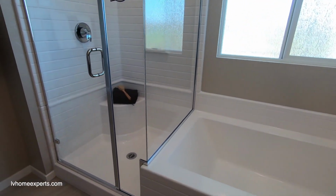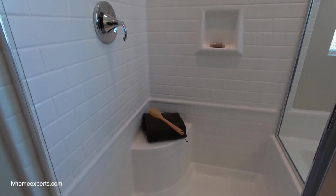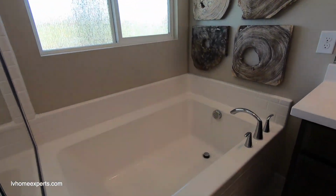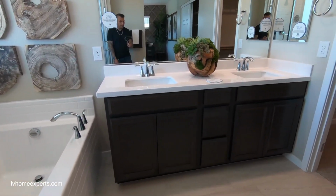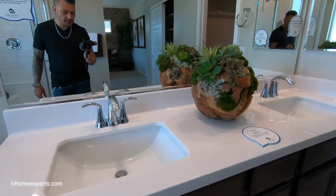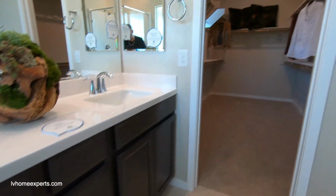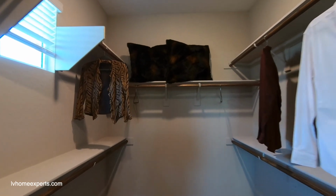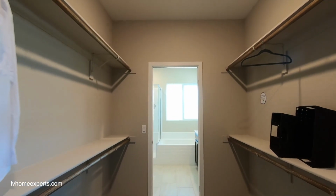However, we are in a sub, which is a gated community for this neighborhood, right? So that's going to be $82 more a month, so it gives you a grand total of $207 a month. That's right, $207 a month. Now that doesn't include the clubhouse. Imagine paying 10 grand for the clubhouse. But just make sure when you buy a home like this, it's negotiated. Okay? It's a one-time fee.